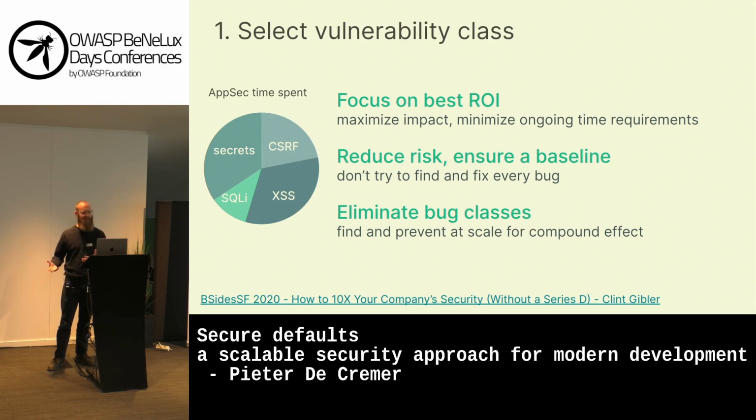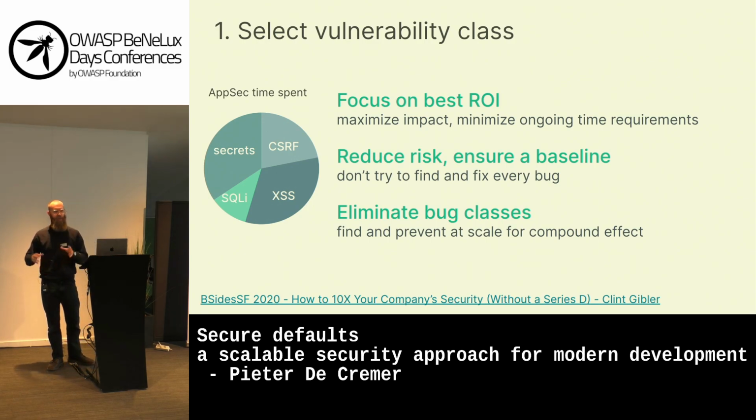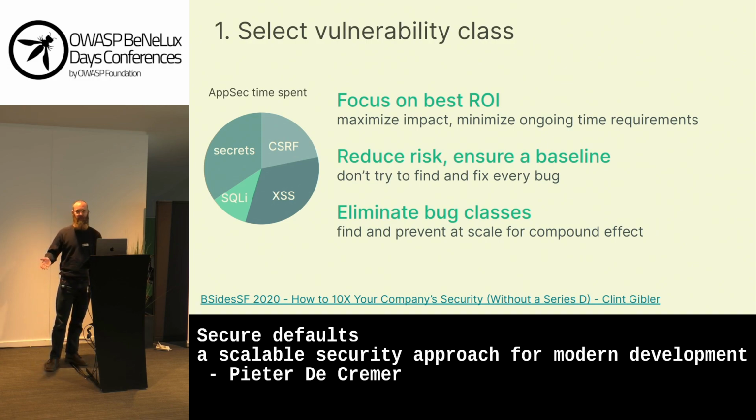So you want to maximize impact, but not impact on the business. You don't focus on the most impactful, expensive problems. You focus on the problems that will maximize the impact on your time as a security team. What are you spending most time on right now, and can you reduce it for the future? And that's what I mean, reduce risk. It's not possible often to eliminate everything.